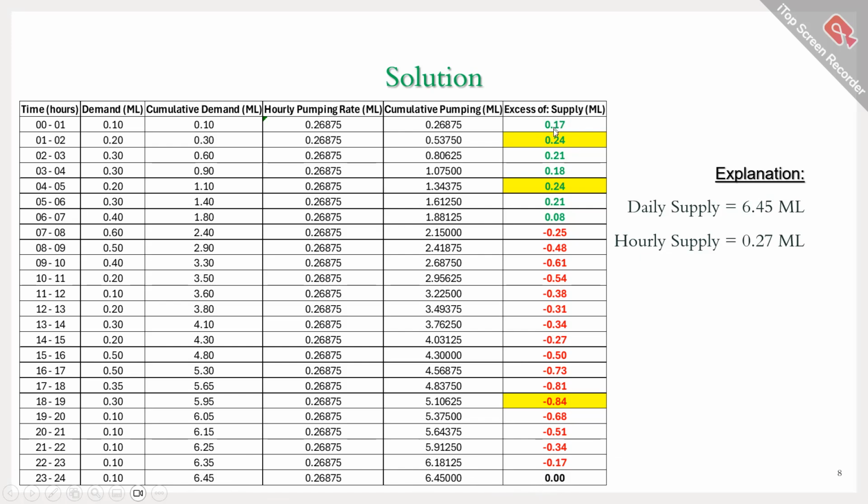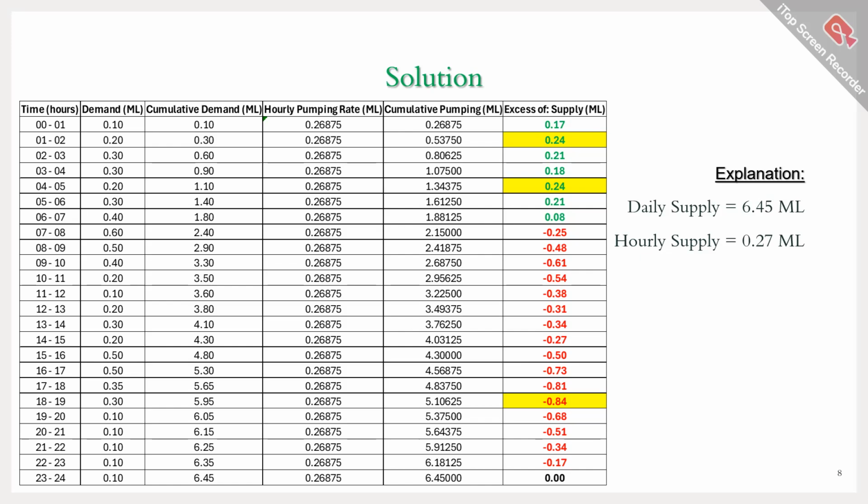But you can see the fluctuations. This fluctuation is nothing but the difference between the demand and the supply, basically supply minus demand. This is the value, excess of supply. The last column, the sixth column, is calculated this way. You can see some values in this column are positive, some are negative. Those negative values we have marked with red, and the positive values we have marked with green.